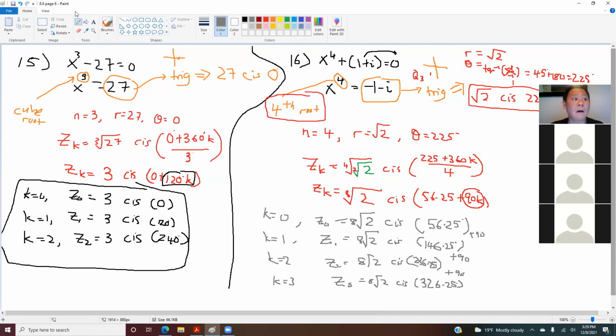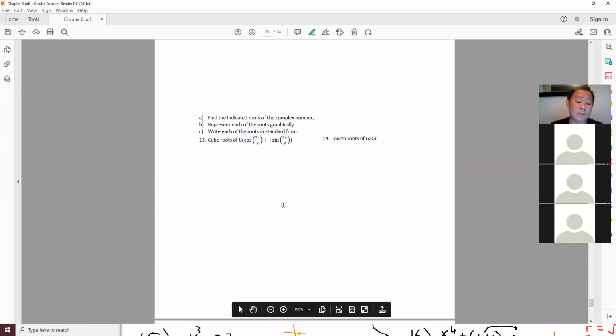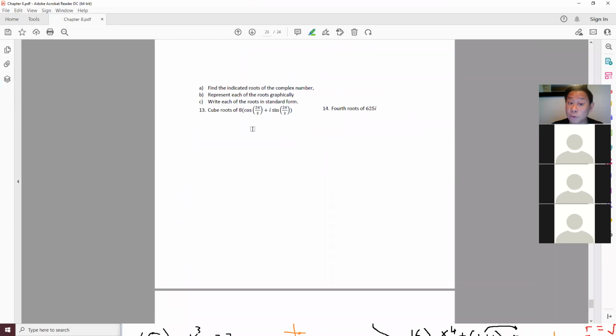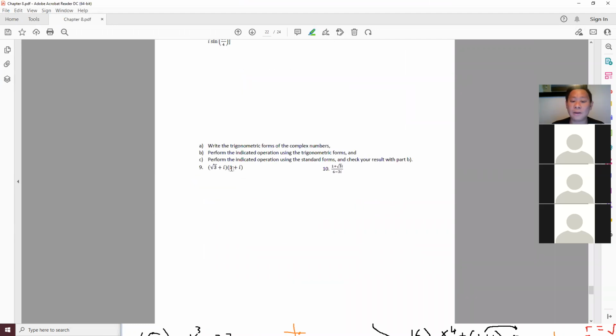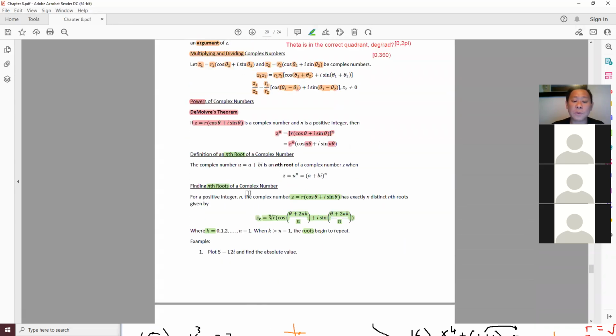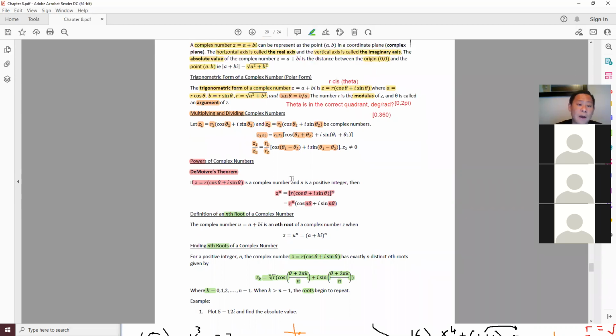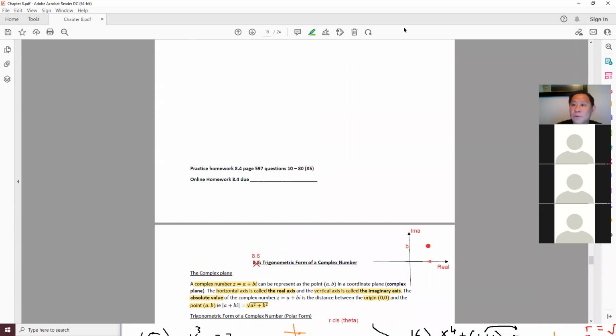So this is the end of this section here. Yes, you will get questions in your test about this nth root. And you also will get questions in your finals about either De Moivre's theorem or the multiply and divide theorems here. So make sure you know how to apply these theorems in your test. And again, class, don't forget, you're allowed to bring 1 page, front page only, to your finals. So I would highly recommend you put down this nth root, De Moivre's theorem, and all these multiplication theorems here.